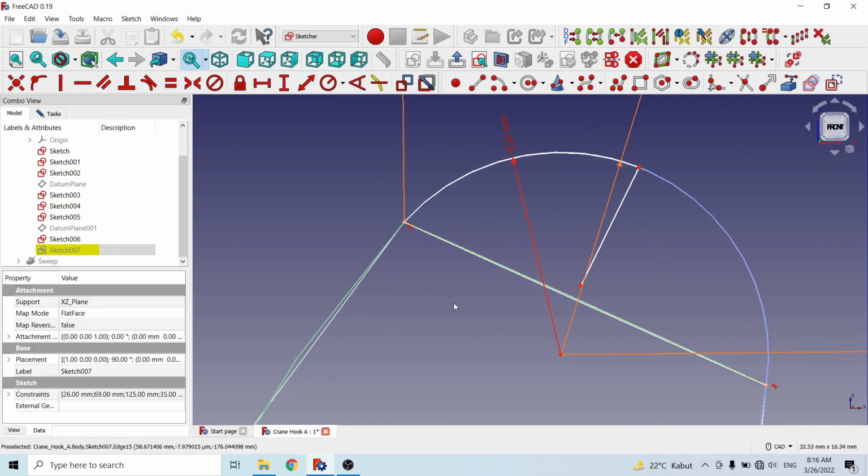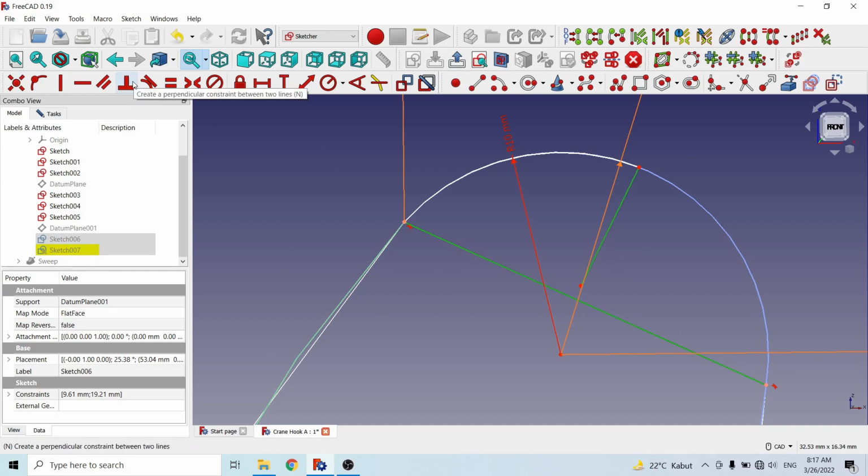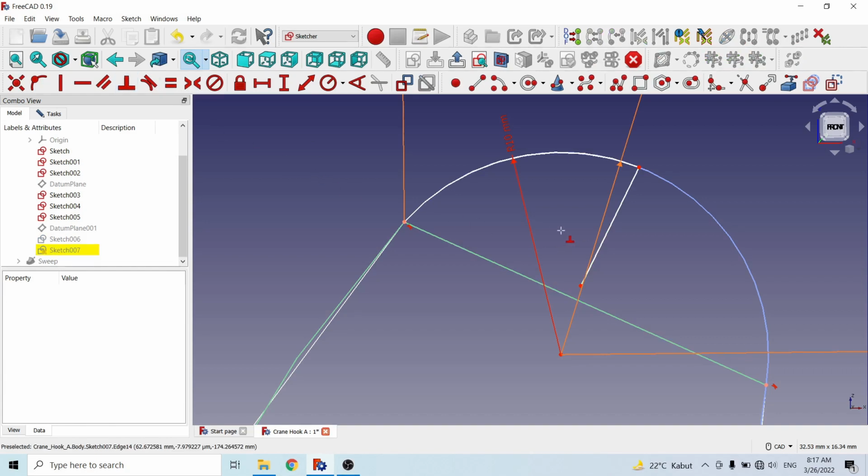This line, let's see, height first. This line and this line for perpendicular.